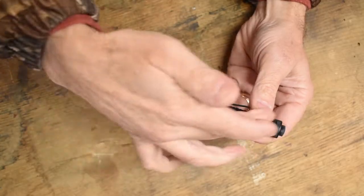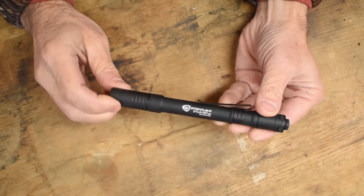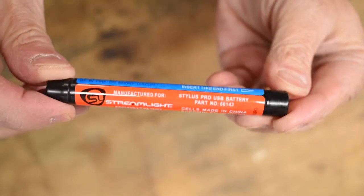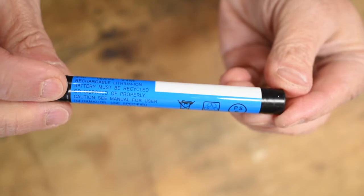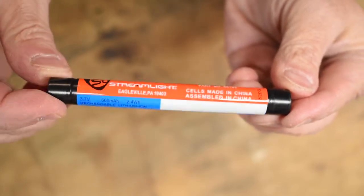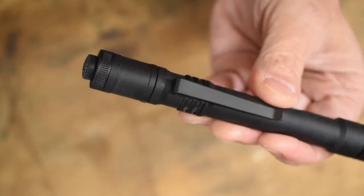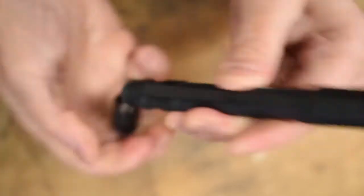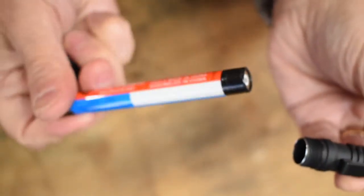It has a very durable anodized aluminum housing. The included battery is good for up to 300 charges, after which it only charges up to about 70% of maximum capacity, eventually giving out, but it is replaceable. When it comes time to replace the rechargeable battery, you just unscrew back here, and there it is.